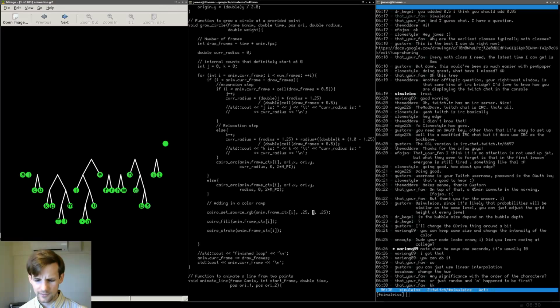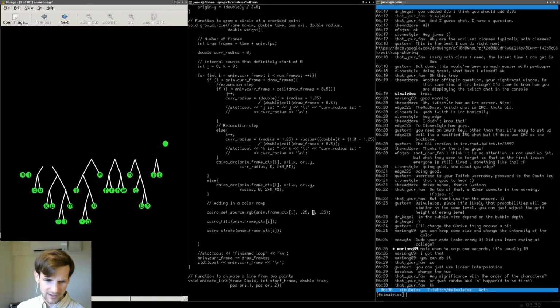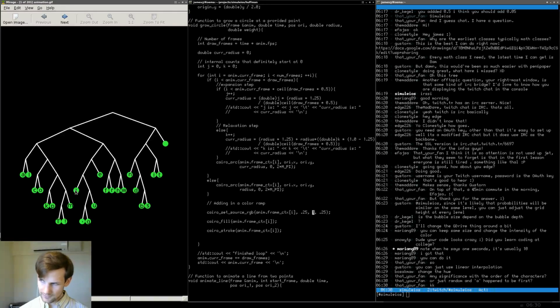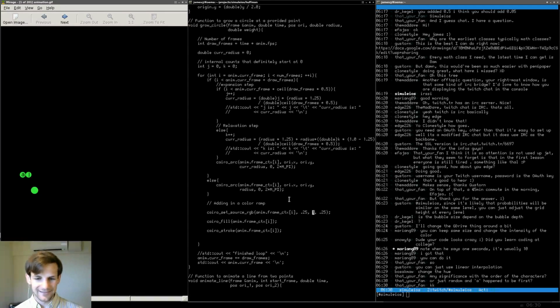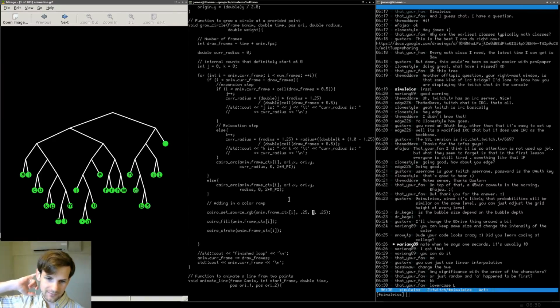Jack and Jill went up the hill to fetch a pail of water. Jack fell down, broke his crown. Jill came tumbling after. Huh. Is there a capital I? There has to be. What else is this? Anyway, that's fine. The phrase we're using, by the way, if you're wondering why I just did that rhyme, the phrase that we're using is Jack and Jill went up the hill to fetch a pail of water. That's the phrase we're using.